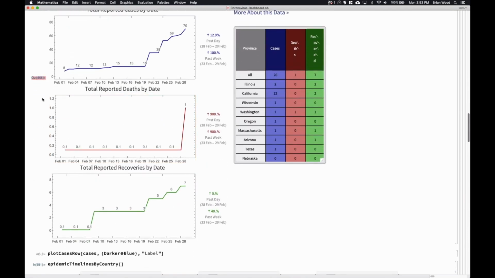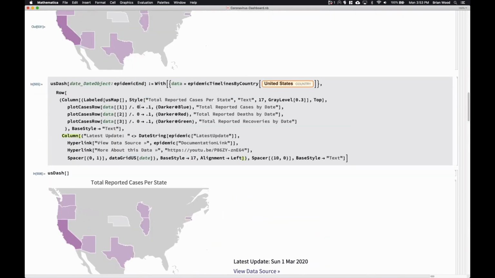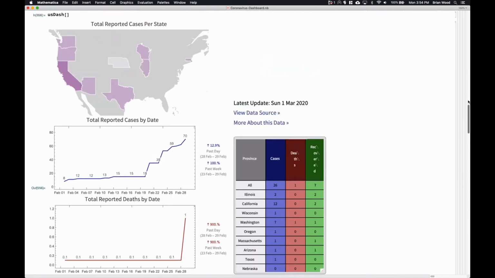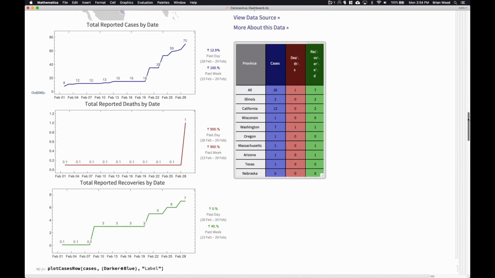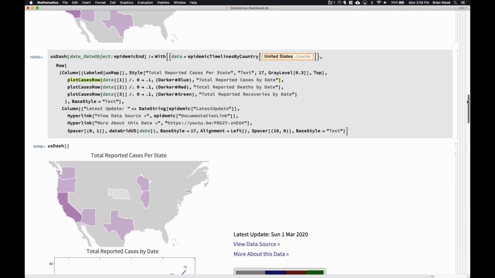And additionally, we've got our scale over here sort of looking fractional, which doesn't really make any sense for this case because you can't have point one reported deaths or point anything. So we need integers, but it does not like our zeros. So this might be something I might have to fix later also.